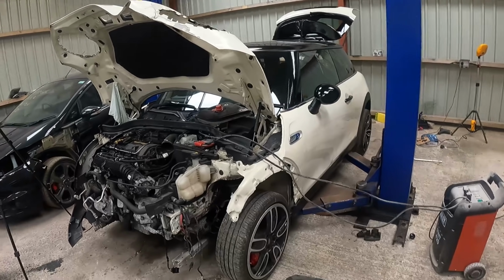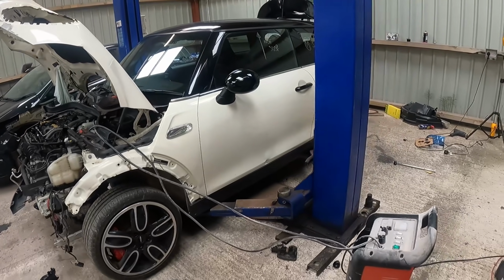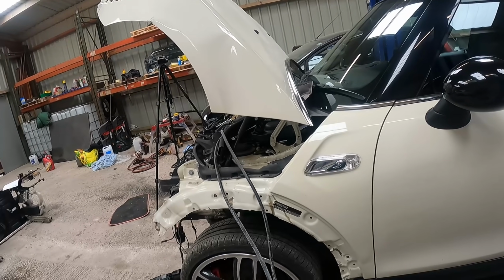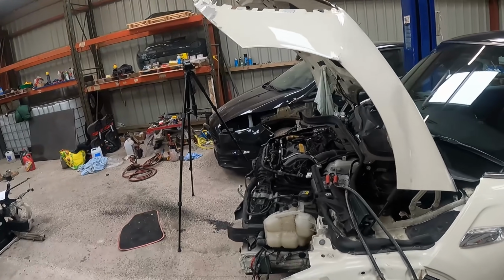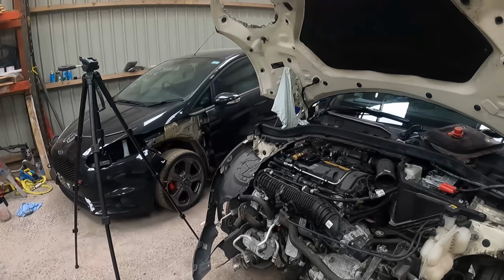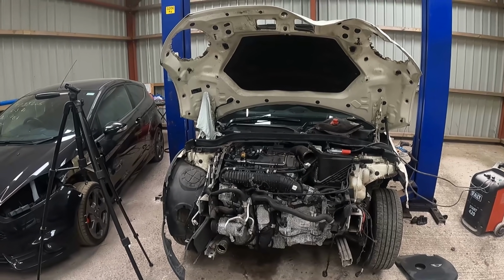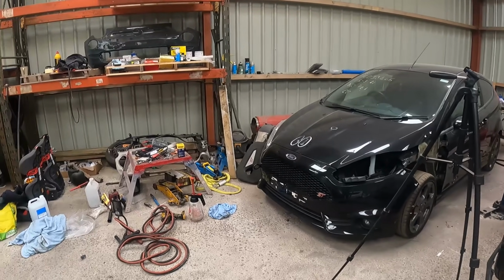It's just going to be a case of cracking on. I've got the battery charger on, so that when it comes to the time to try this car, we have a battery charged and we can actually start it up off its own battery. So yeah, I think also one last thing.